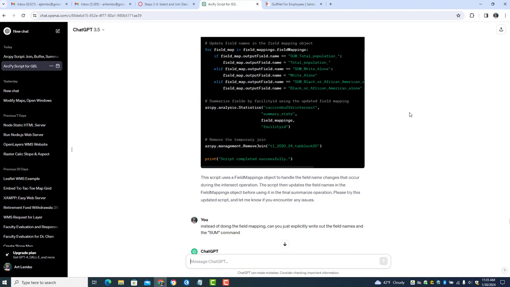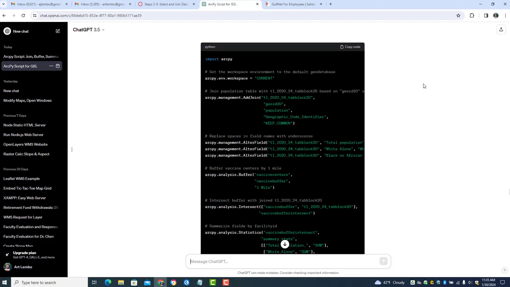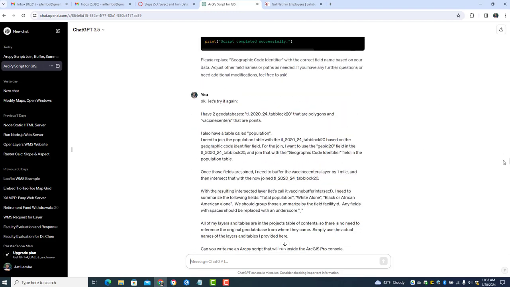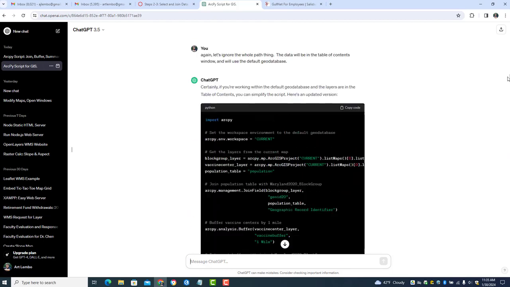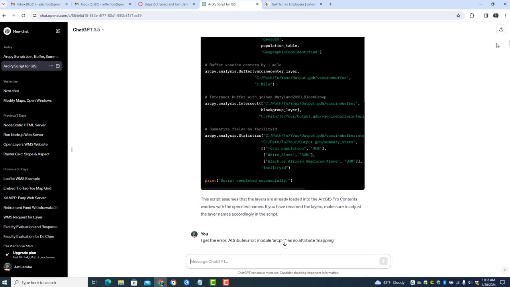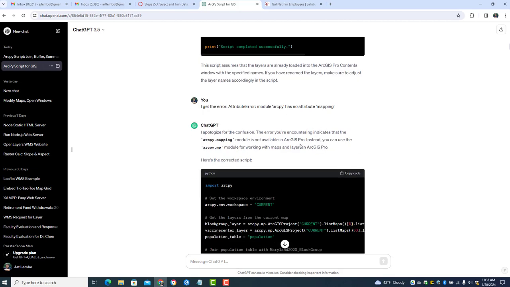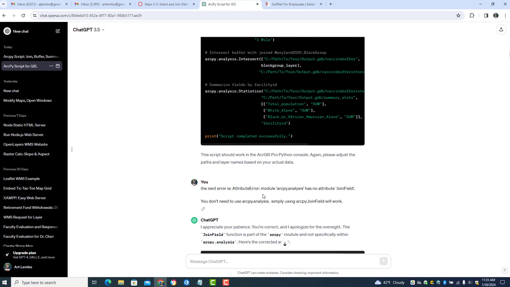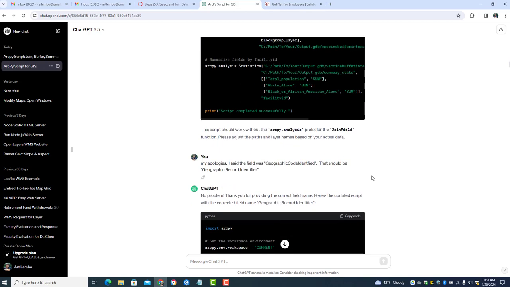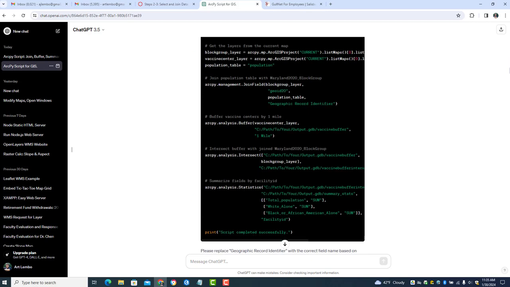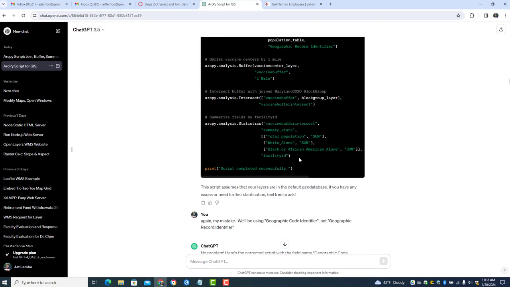And I learned from this. So you could see ChatGPT and I went back and forth for quite some time, just asking the questions. They were trying to be a bit clever with putting in references. So you can see here, it's trying to find the path to the vaccine buffer. I said, I don't want to deal with that. Let's try and just specifically code things. It was trying to get a list of the maps to get names. And I just eventually said, no, just use the names of the maps.